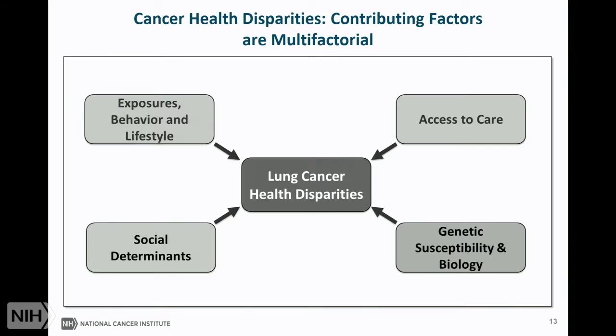But you cannot give a talk about cancer health disparities without acknowledging the huge importance of access to care, which we're going to discuss, the importance of exposures, behaviors, and lifestyle factors, again, just like Neil took you through in the previous hour, and also social determinants. The idea is, of course, that each of these factors don't operate alone. They all interact together. And so while I myself may not study each of these individual factors, all the research that we do is acutely aware that all of these things are important. And where possible, we try and talk to our colleagues to share our findings, and look for synergy within them.